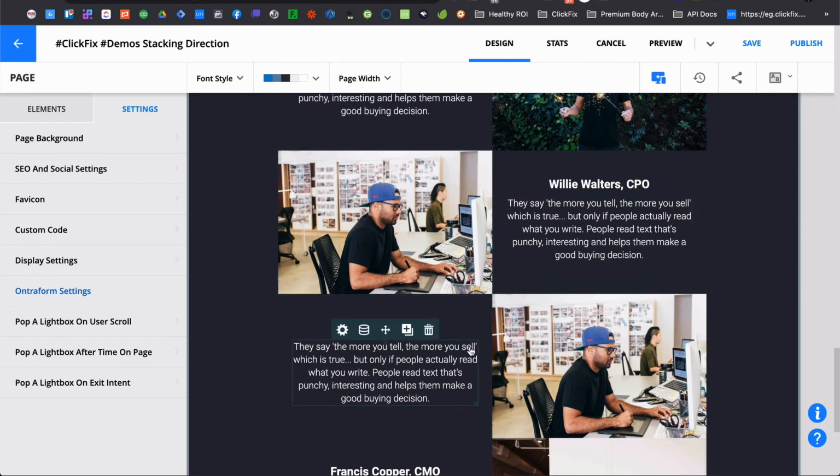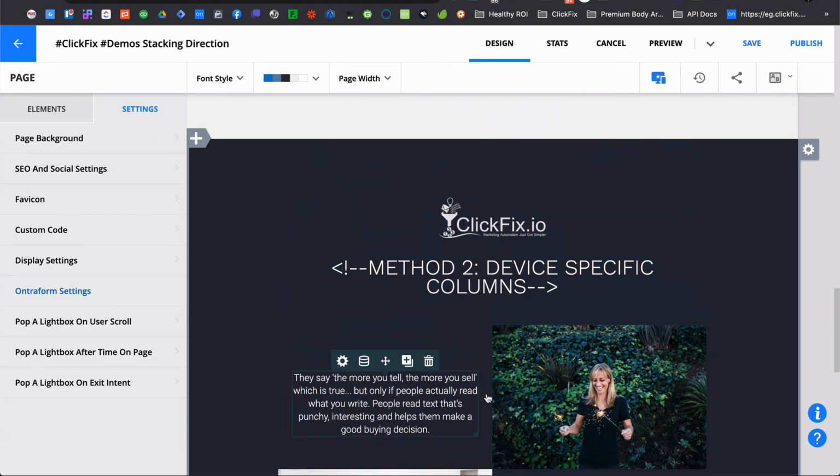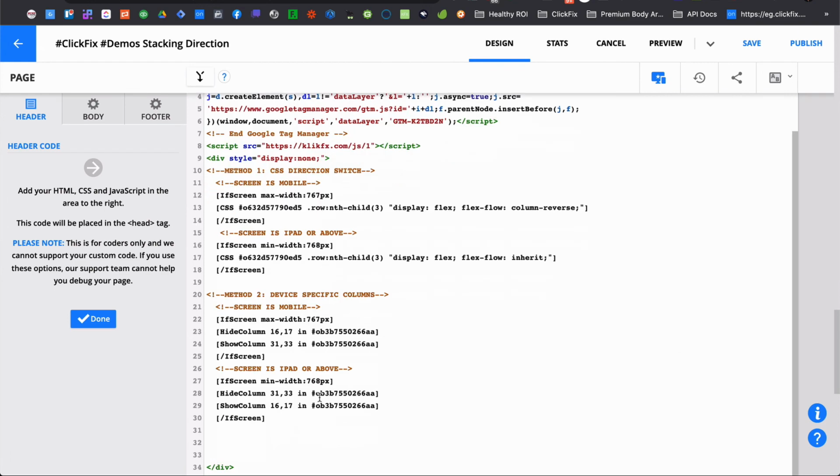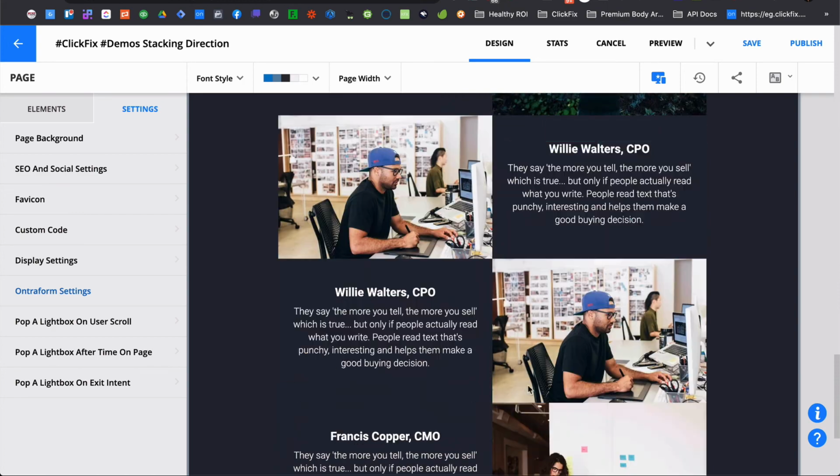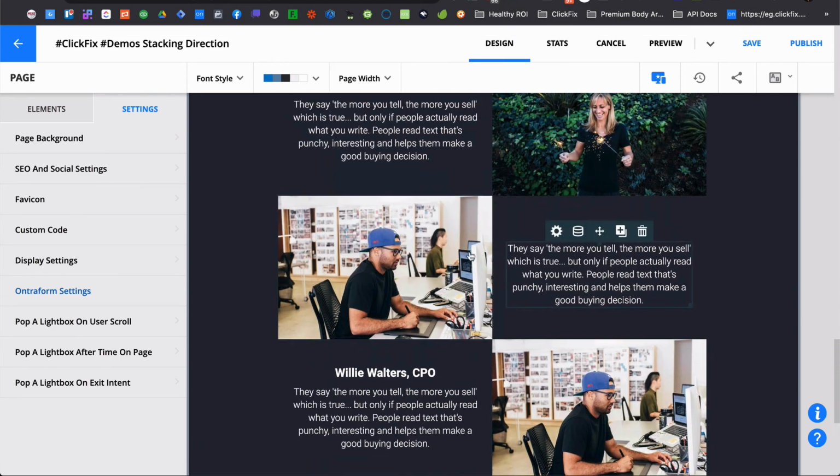So that way, when it is in mobile mode at that 767 breakpoint that we just defined, it's not going to show this, it's going to show this, and therefore the stacking is going to happen the way it should, right? Because it's going to stack exactly like this one and this one. And by the same token, we want to define what happens if it is larger than that, and the reason we have to do that is because if somebody is going back and forth between under 767 and above 767, then we want it to pop back into place. And it's just the opposite, right? It's going to hide these 2 and show these 2.